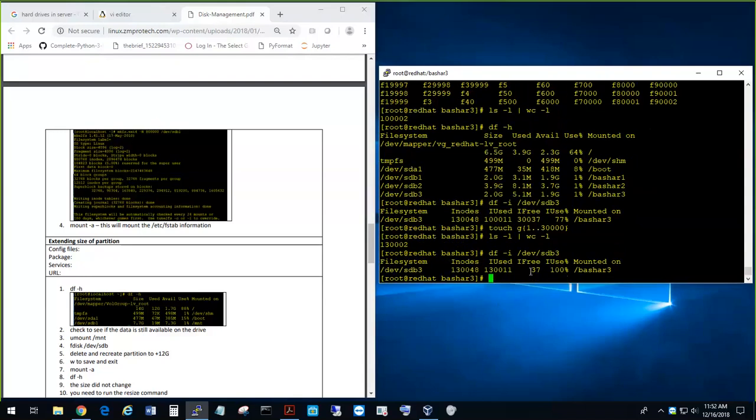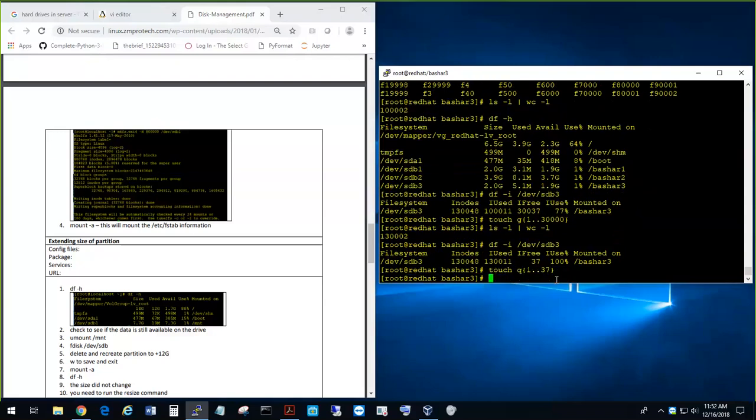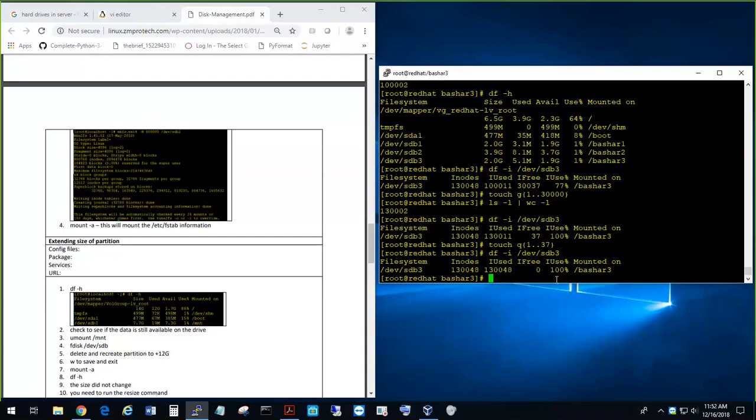See, it's only 37 left, so it's telling us it's almost used everything. We could go ahead and use another 30 here. Okay, zero. Zero inodes are left.